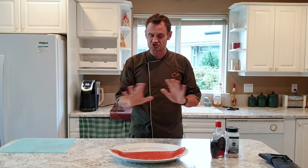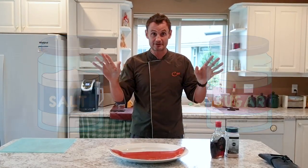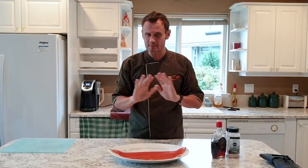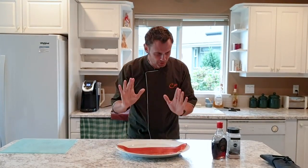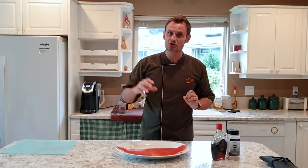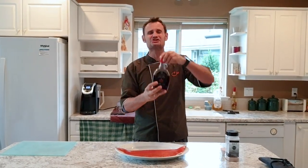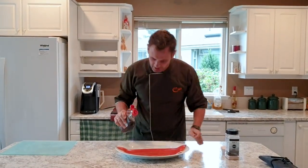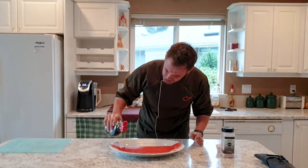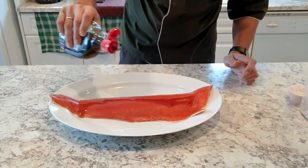Now, how we're going to do this is simple. First, you need to start with a curing process, which is salt, sugar. That's it. Now, you can play with this, and this is one of my favorite applications. So we've got sockeye salmon, but all we're going to do is we need sugar and salt. So we're going to take some maple syrup, which is unbelievably delicious and tasty. And we're going to literally do a baby drizzle, just a baby drizzle over the top of that fish.